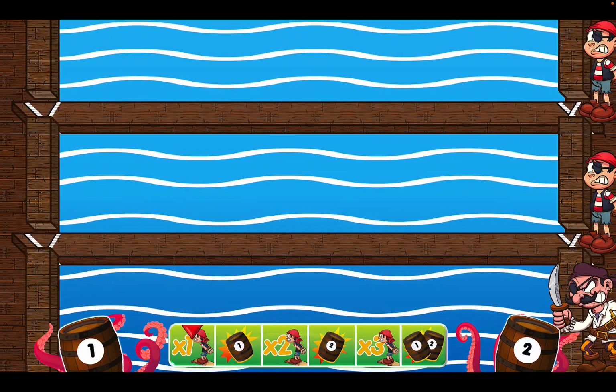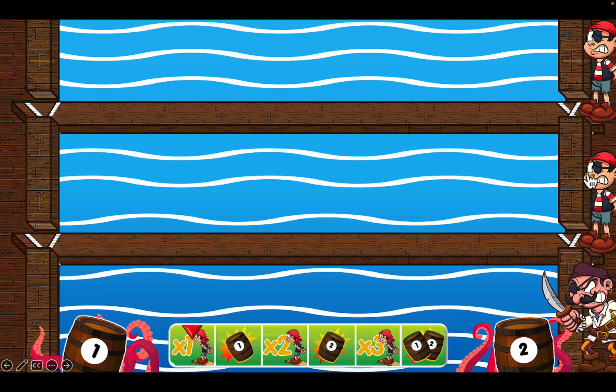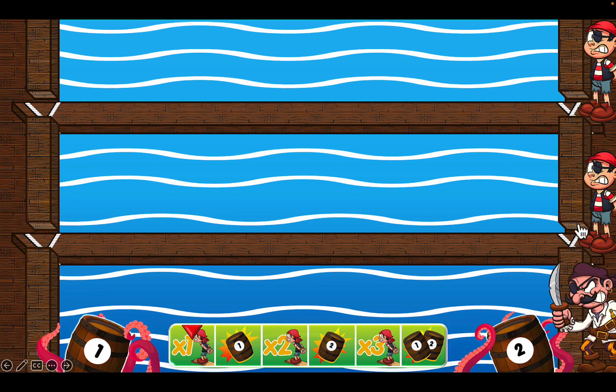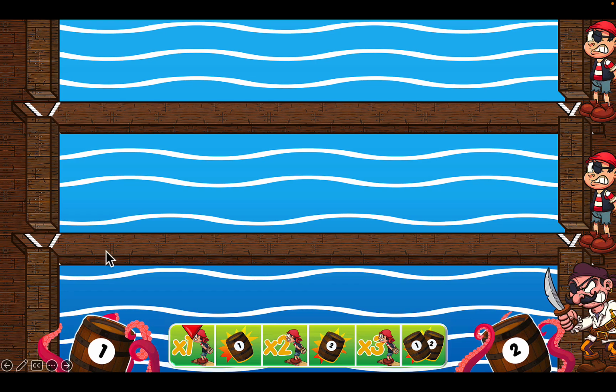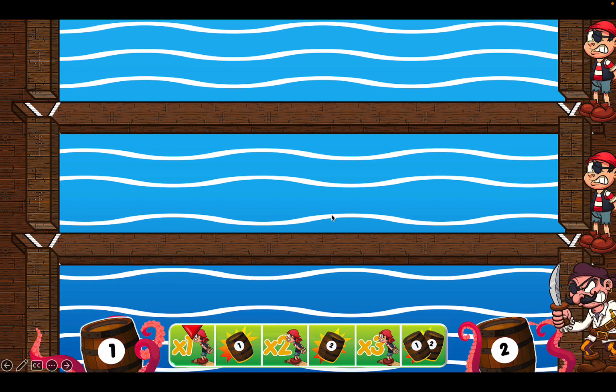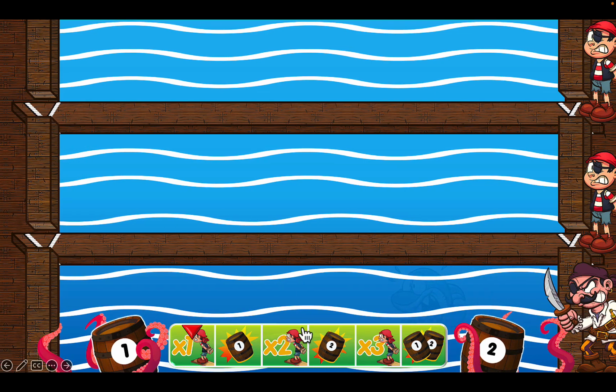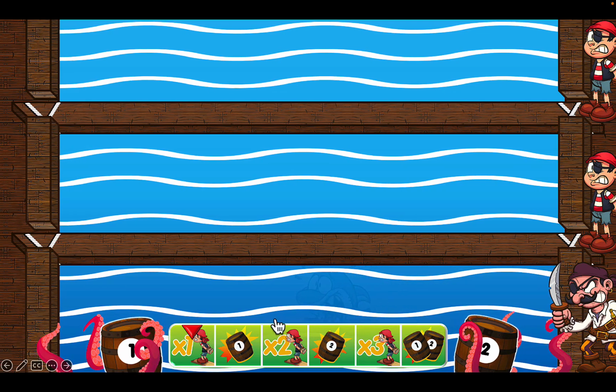All right, now we're at the main game here. So we have player 1 and player 2 here, the top and the bottom. Clicking on the character will move the character across the plank, and whoever reaches the end of the plank wins, or whoever survives, last character standing wins.